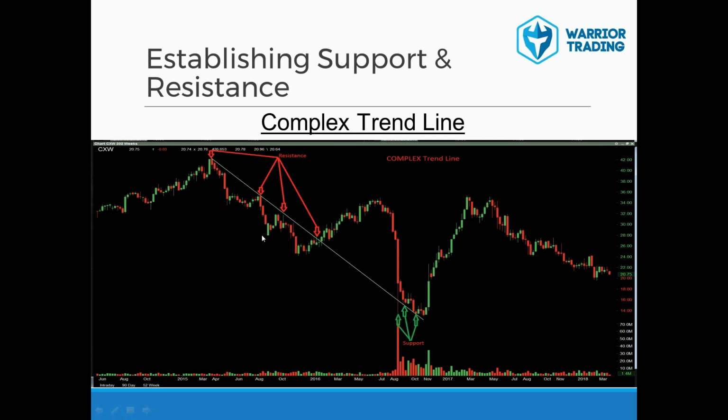So just another visual example of how to use complex trend lines in everyday trading. You really need to pay very close attention to the charts. Most traders looking initially at a chart, it will be a challenge to pick out complex trend lines, but as I said, as you spend more time developing your skill in just establishing general support and resistance with standard trend lines, you'll start to become much more in tune with how to establish proper complex lines.